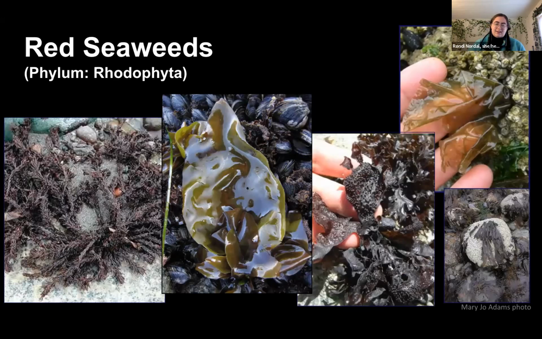And once again, color is not always the best indicator, as some red algae can actually appear greenish, but for the most part, they'll have a strong red or blackish color to them. And this can even be tricky for some of our naturalists with the red seaweeds. So just to remember, if you're ever having a question or confused or unsure, reach out to staff, refer to your ID sheets, and reach out to lead naturalists.